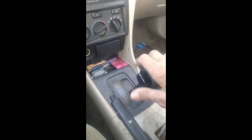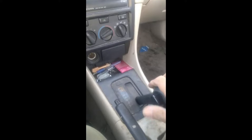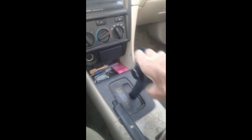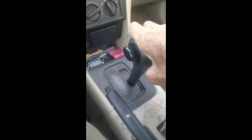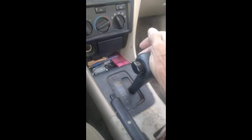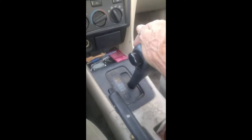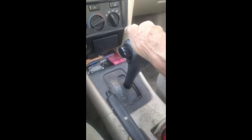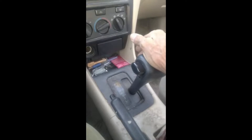When you get it in second, you've got to push the button again to move it. To go back up to drive, you can push it up but it will stop in neutral first — neutral, then drive. That's what you want. You're going to go up to about 60 miles an hour in drive, put it in neutral, let it coast down to about 55 or 50, and then put it in drive and give it the gas.